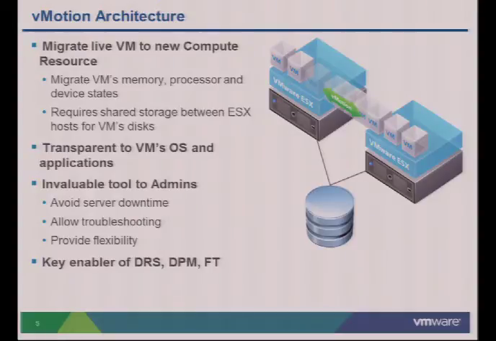vMotion today does require shared storage. And vMotion is a key foundational feature in vSphere. It's used by a whole bunch of higher level features. For example, DRS, our distributed resource scheduler, uses vMotion to move around VMs to balance load in your cluster. DPM uses vMotion in order to evacuate hosts and power off hosts to save you power. And we have FT. FT actually uses vMotion to create secondary copies of VMs in order to start the fault tolerance process.